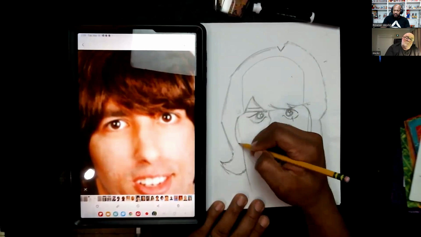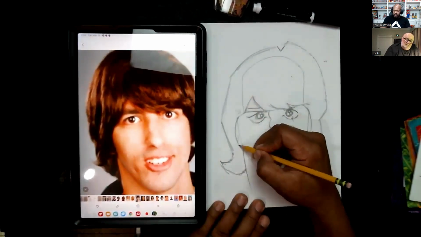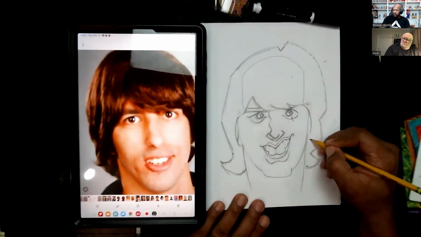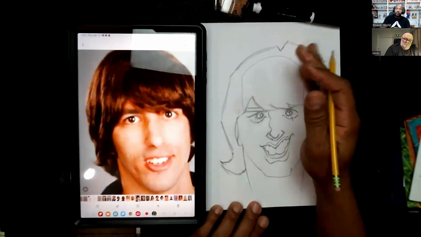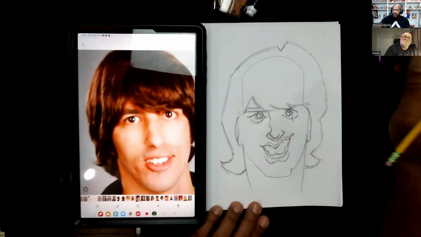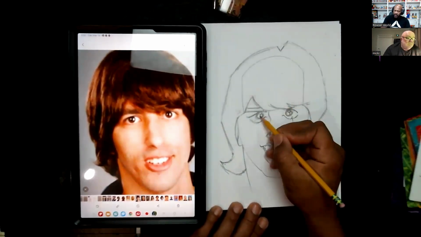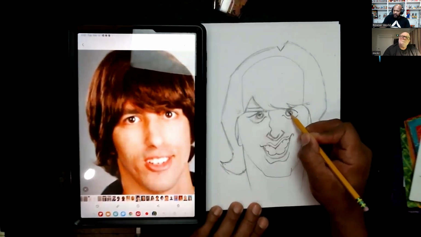We'll just add some, it looks like he's got some earlobes going on here. We need to put them in on one side and then put them in on the other side over here. Okay. And let me see. And then we'll add a little circle inside of here. So this is like eyeballs.